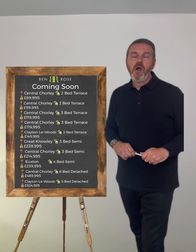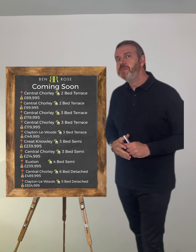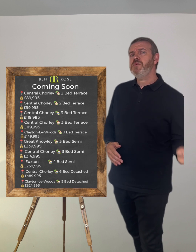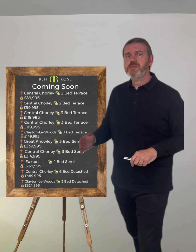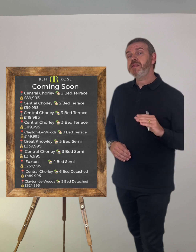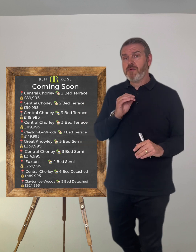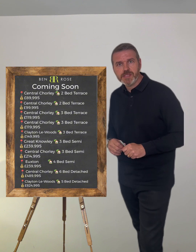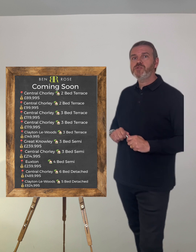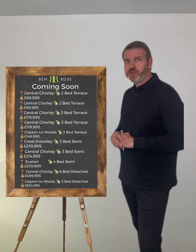Over in Great Noly there is a fantastic semi-detached house. This property has been extended, giving a really spacious ground floor living area with multiple reception rooms, a nicely fitted modern kitchen and a downstairs WC. Three bedrooms and a bathroom to the first floor, a really nice garden, and in the position this property has it enjoys really open aspect views to the rear — a delightful feature I really appreciated when I went to value it. There's also a driveway and a large garage. Coming to the market at offers over £239,995 — I think that's a fantastically priced home that will draw a lot of interest from families.